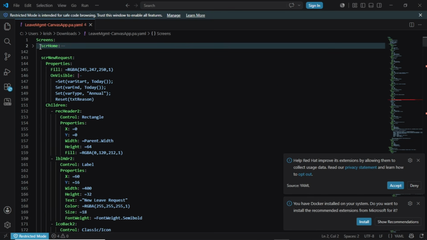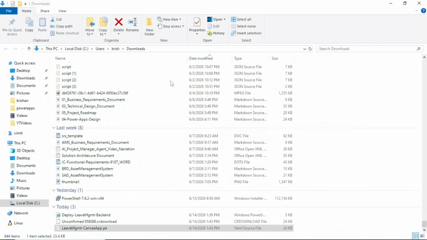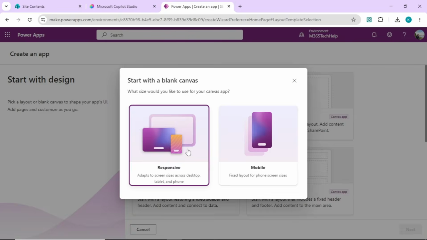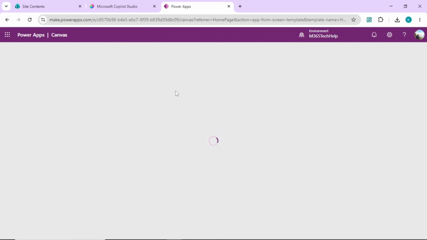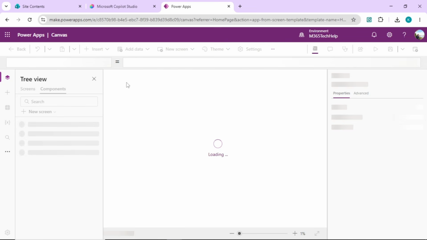So for example, I just need to create this home screen. What I can do is go to our Power Apps Studio, and we will start building one new blank app, and we will copy paste all the YAMLs in one shot. So I'm just creating this canvas app from blank. And just one thing over here: we can build out the Power Apps with Code Apps, but Code Apps is still in preview. So there could be things where you may find odd behaviors.